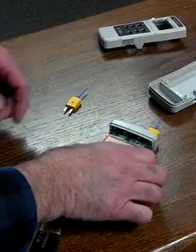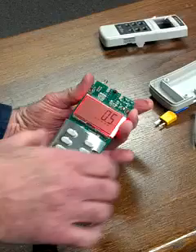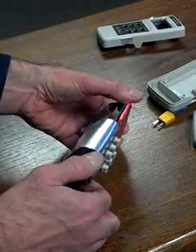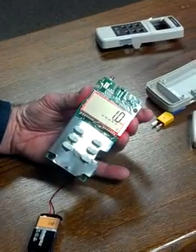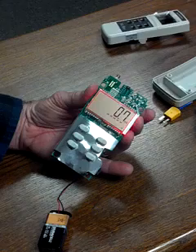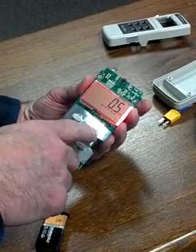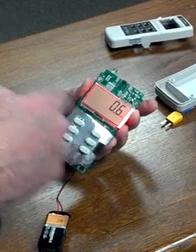The other thing I want to do while we have this apart — I'm going to remove this cap. The first thing you're going to notice is the shielding around the chassis. It wraps and envelops the entire chassis, protecting it from cell phones and other things that might interfere with the circuitry. I always tell people to turn off the thermocouple when doing physical measurements in the field, which can be done by simply holding the range fast button, disengaging the thermocouple.